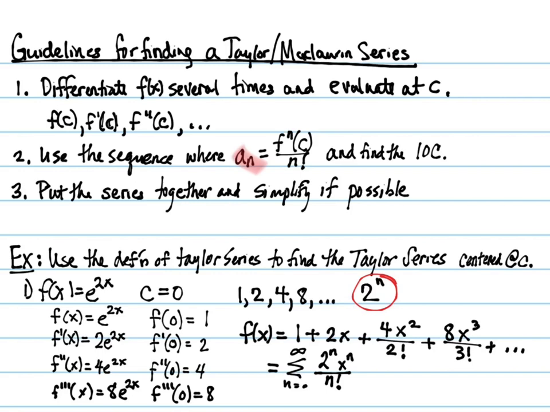If it bothers you that you have 2 to the n, x to the n, you could combine them so it says 2x, all of it to the n. That would be another possibility. So you could do, let me use a different color. You could write it as a summation from n equals 0 to infinity of 2x to the n over n factorial. It's a little bit more compact. It's not that big of a difference, so either way is fine. This one doesn't ask for an interval of convergence, so we don't need to find it. Some of yours will and some of them won't. Most of them I don't think in this lesson do, actually.